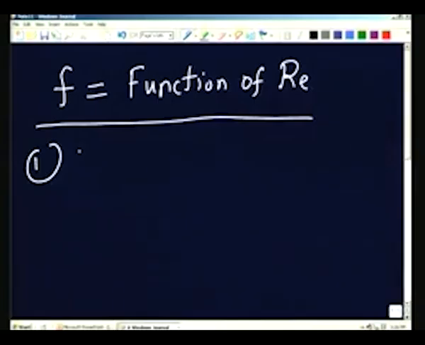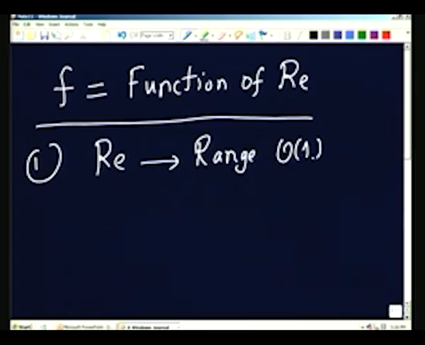What are the subtle features? One, Reynolds number is an unbounded quantity. That means it can be any value. It can be without flow. If the flow velocity is 0, Reynolds number is of course 0. If the flow velocity is very high, the Reynolds number can be very large. In other words, Reynolds number range is very large. Let us put it as order 1 to maybe 10 to the power of 6, or even higher, it depends on the particular occasion. Of course, the friction factor is normally a small quantity.